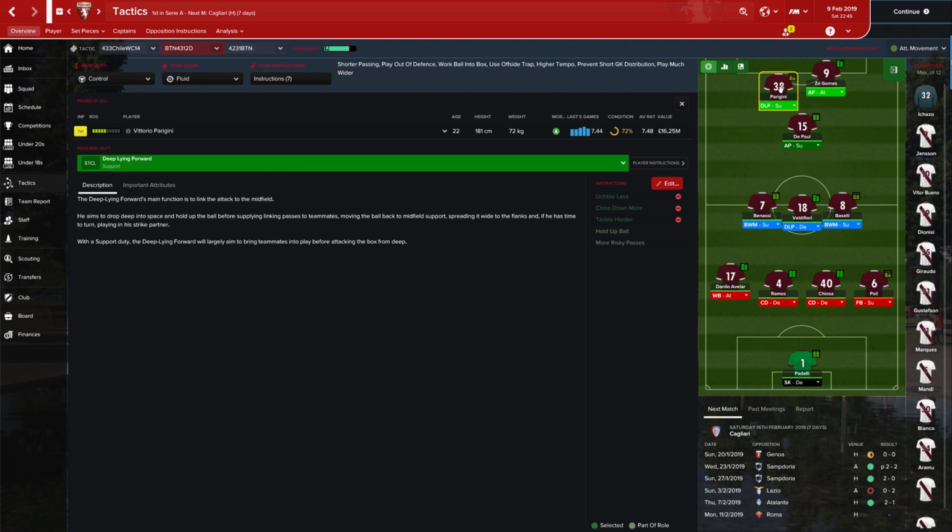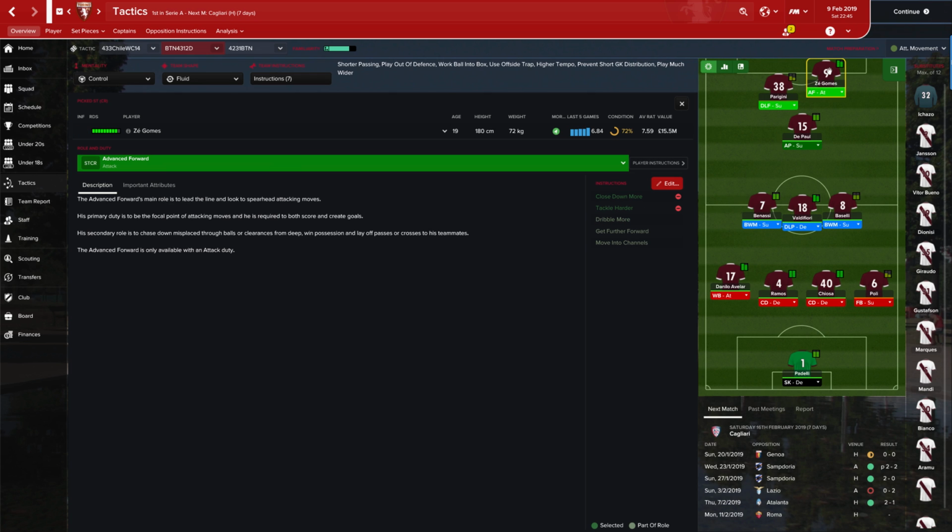Paragini as my DLF on support. Well, I've told him to dribble less because honestly, he can't dribble the ball. He always loses the ball. He tries to dribble and runs into traffic, then loses the ball. I've seen him do it too many times. So this is specific for him. And in attack, I've got Z Gomez. Now, Z Gomez, he is a beauty of a player, I tell you this. But he only has to do high blocks. So close down more and tackle harder.